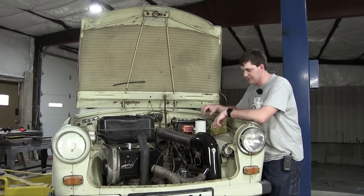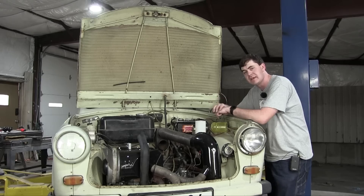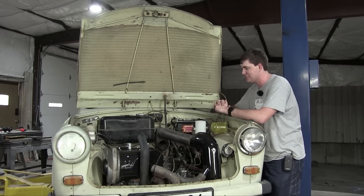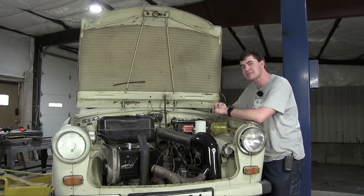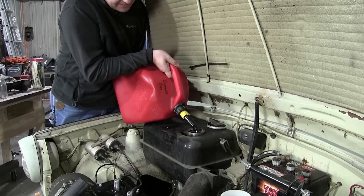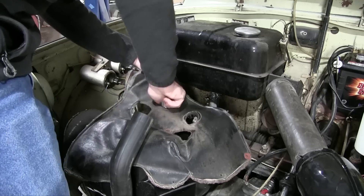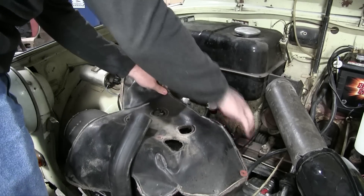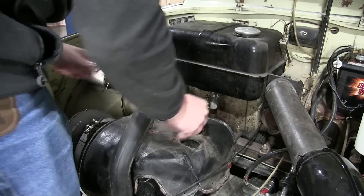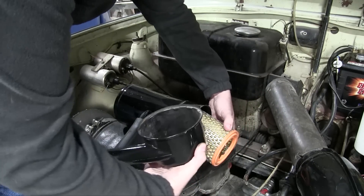The sparky bits are all timed, set up, and everything else is mounted, so I think the next step is to try to start the engine. I need to get some gas first, but I think it's about time we see if this engine roars to life. Add some go-go juice — pre-mixed, of course, 50 to 1 ratio. Put the engine blanket back in place. Air filter — and yes, I did repaint most of these parts just for giggles.